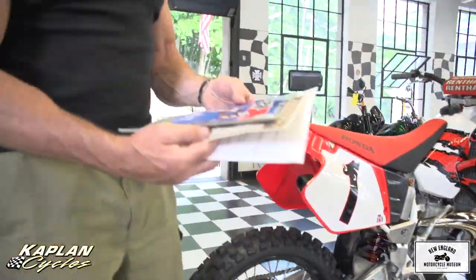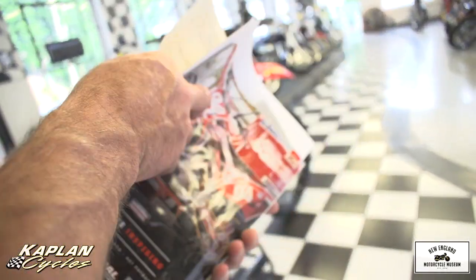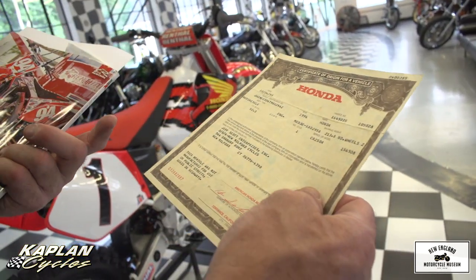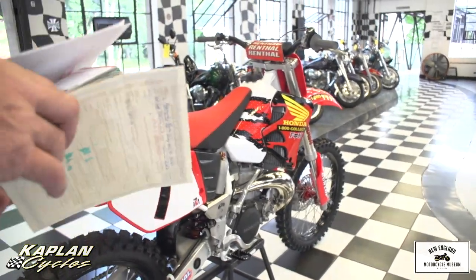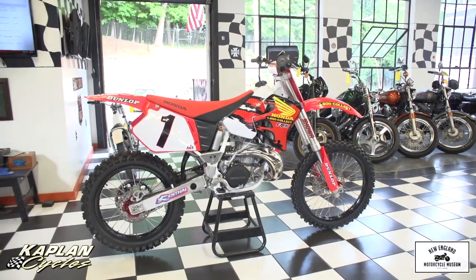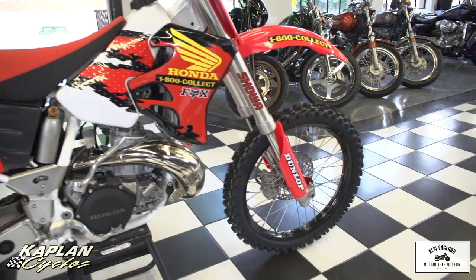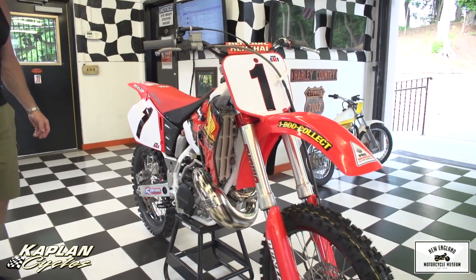Check this out: in addition to the magazine that shows this bike on the cover — 'King for a Day' — and the seven-page write-up on it, I also have the title to the motorcycle, manufactured October 4th of '95, it's a 1996 Honda, 213 pounds — super light, super fast. This was an absolutely mint original bike chosen for the customization and restoration. Over $7,000 was put into parts and labor during the restoration, plus the initial cost of the bike. If you think you're going to pick one up for two grand and make it look like this, good luck — it's a long-term process.